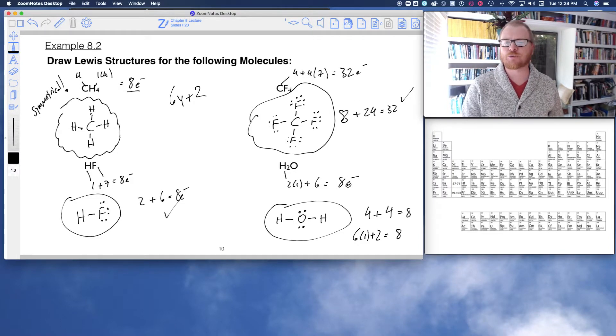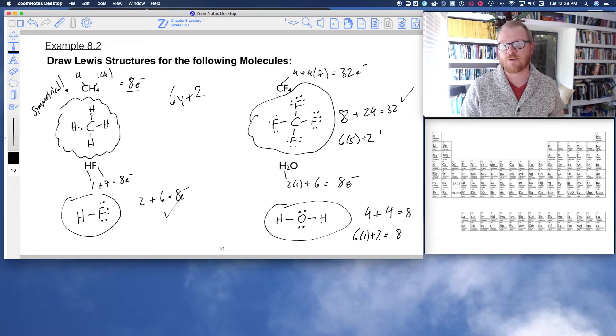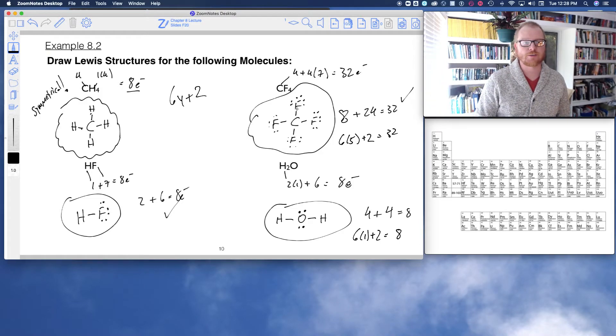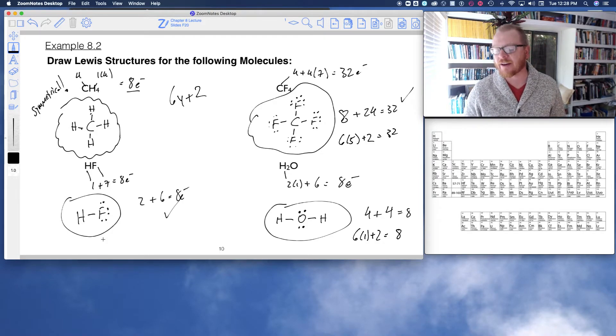What about CF4? Well, that's 5 non-hydrogen atoms, right? 1 for carbon, 4 fluorines, so 5. And maybe you can see already that this is going to work really well. 6 times 5 plus 2 is 32. 32 and 32, that's the right structure. All single bonds. And we could do the same for methane and HF, and it would work out, and you should prove that to yourself.